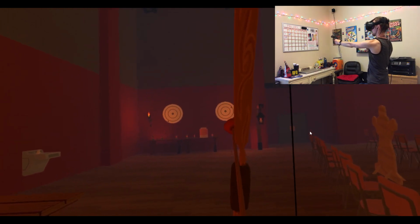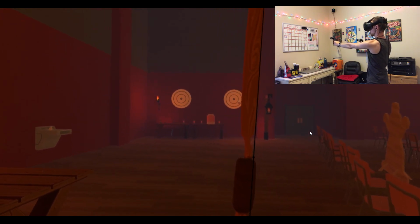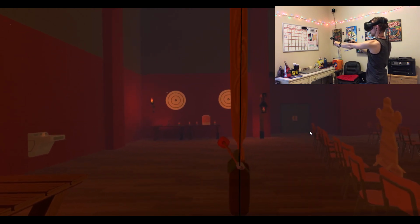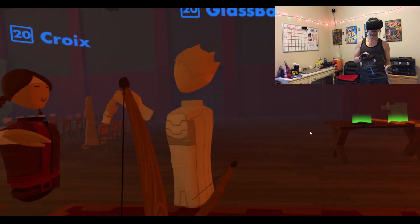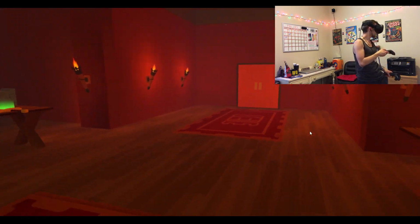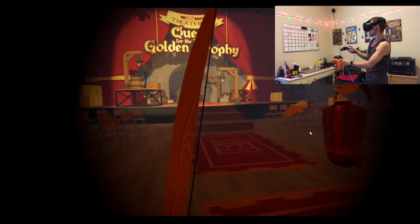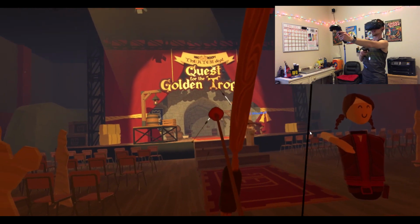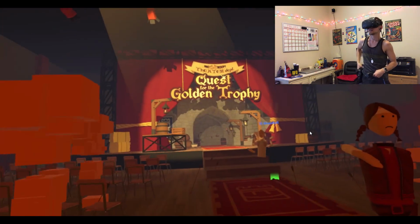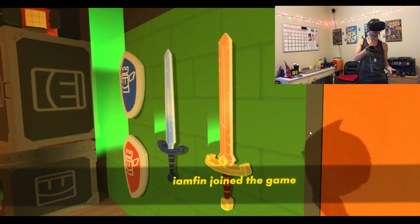Okay, I'm gonna work on my bow skills. Give me one. Ready? I'm ready. You wanna play? Sure. Okay, let's do it. There you go. Yeah. Is this your first time playing this? I played it for like a second by myself and the game ambushed me, so. Yeah, let's do it. Choose your weapon. I want a bow. Can't take two bows.